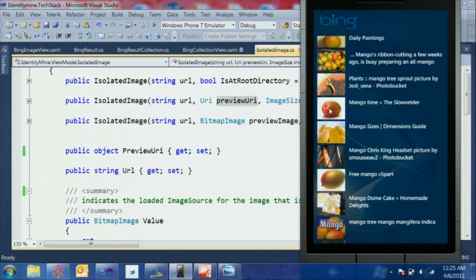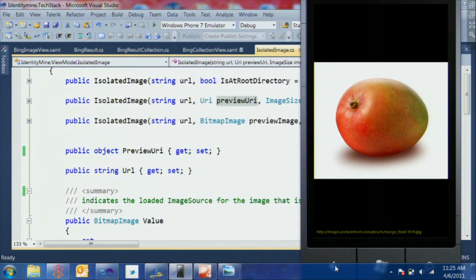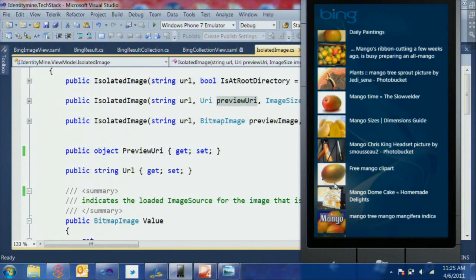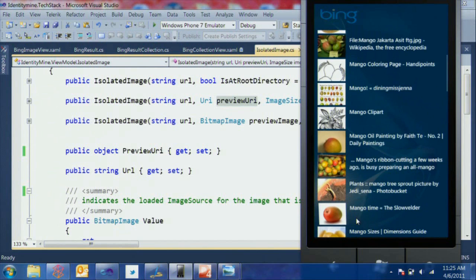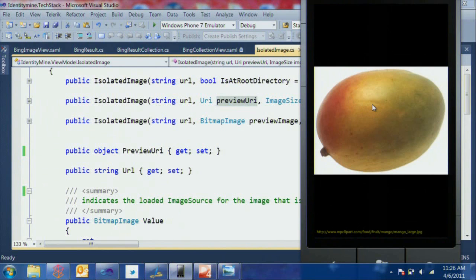Sometimes it can be. See the case here. When you hit one of these images, you see the image was faded at the beginning, and then you got the real image. So let's show another one real quick so people can see that. What we're trying to show here is that when he first clicks on the image, you're going to see the low-res preview image just stretched. And then the big one's going to replace it. Replace it, see. Boom, it was faded, and then the real one came.